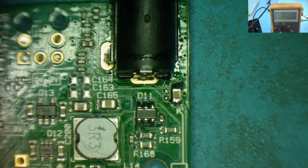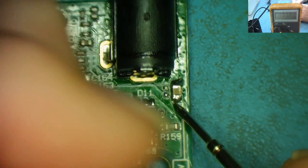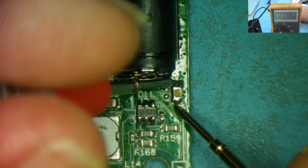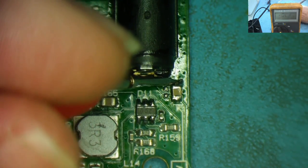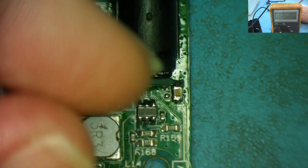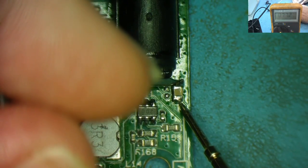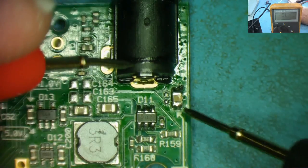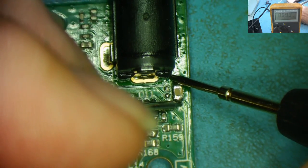We can just check again on the meter to make sure we don't have any shorts anymore. Okay, so the short circuit's definitely gone. I'm actually reading the resistance there now. That's interesting. I'm not sure what the other one read. Just get my glasses on so I can see what it's actually saying. Oh, I think I'm reading it backwards. I think this end is the 12 volts. Yeah, reading in this polarity.